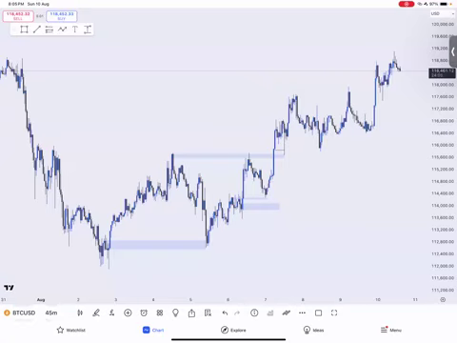Now, like I said, I don't just make use of one point of interest. I make use of 2 points of interest. The first one being the order block, which is the zone in the market where there are a lot of institutional orders. And the second one being a breaker block. And they basically said a breaker block is a failed order block or a failed zone.